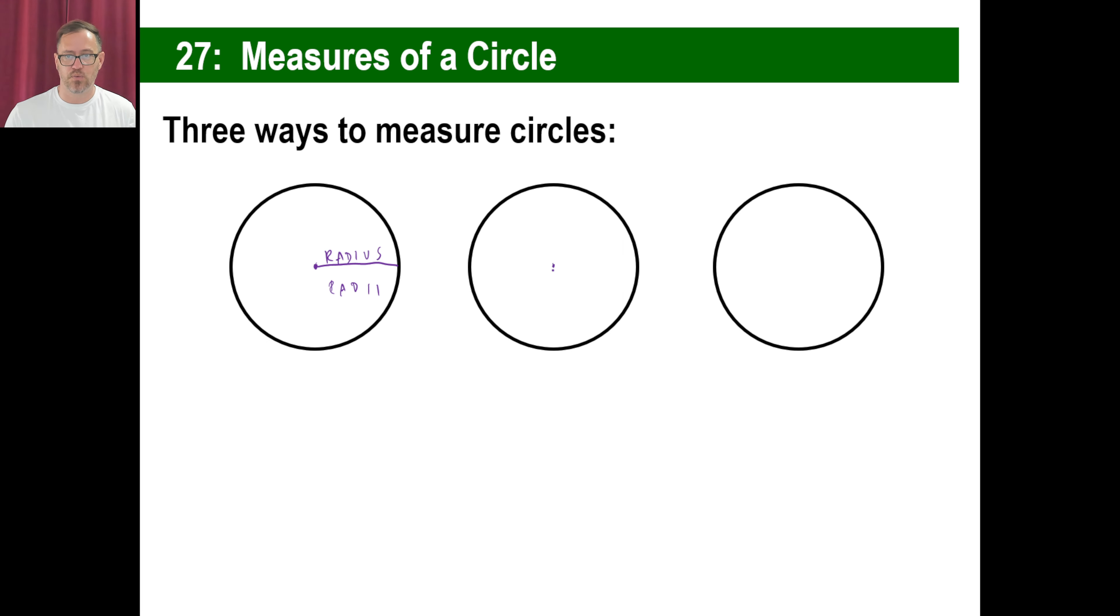Here's another one. If you have two radii, in other words, you would have a line segment that goes right through the center of a circle. This is called a diameter. The plural of diameter is diametri. No, it's not. Don't write that down. Okay, that's a diameter.